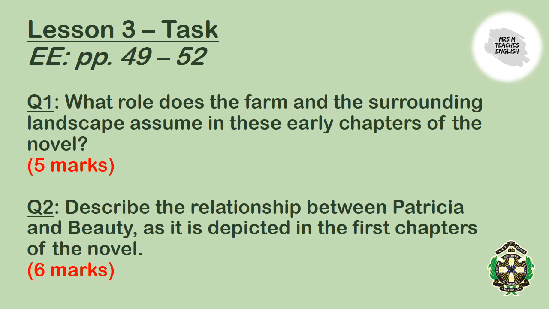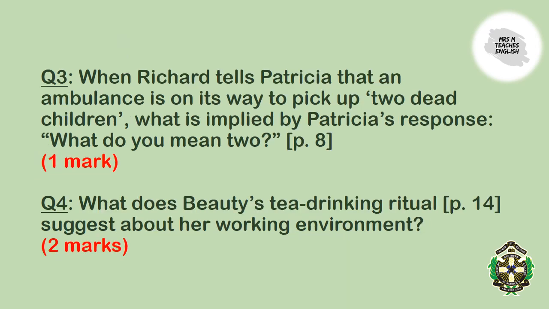Question 2 asks you to consider the complex relationship between the madam of the farm, Patricia, and her long-time employee, Beauty. Naturally, you will refer to the uniquely South African nature of this relationship. Question 3 hints at one of the secrets that are kept by all the inhabitants of Dwaleni. We have already looked at the significance of Beauty's tea drinking ritual in lesson 2.